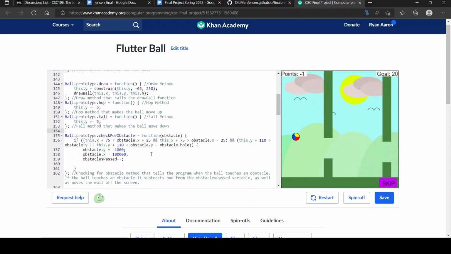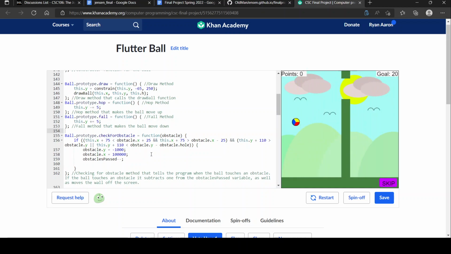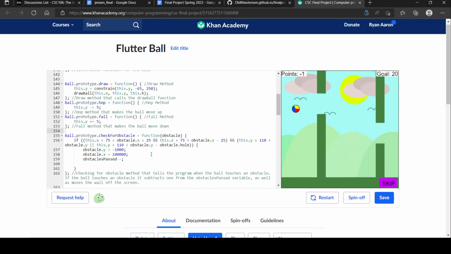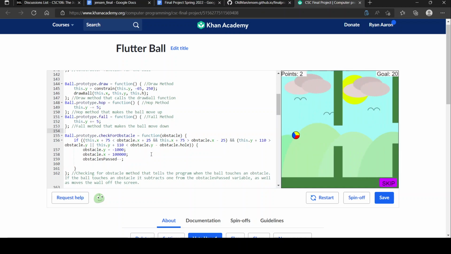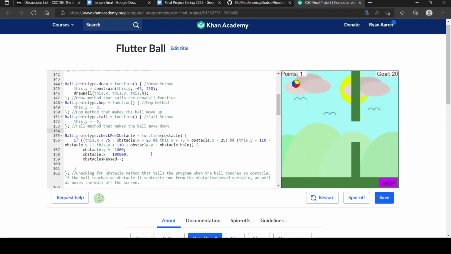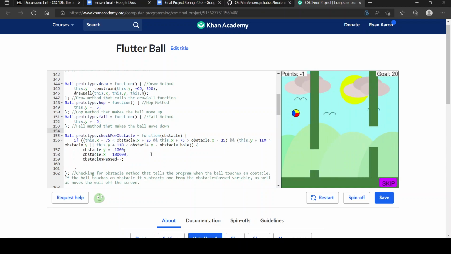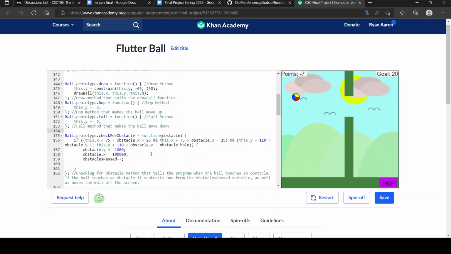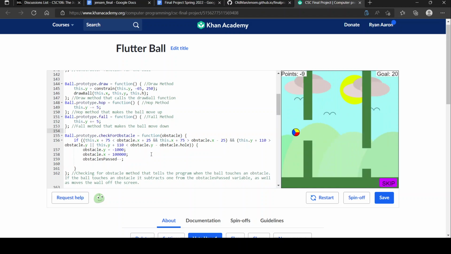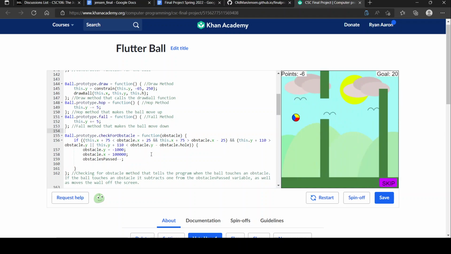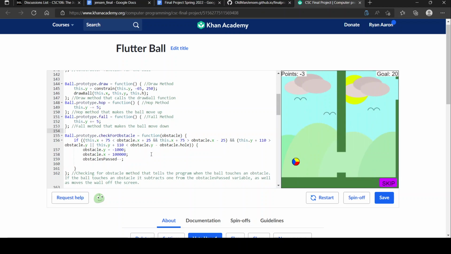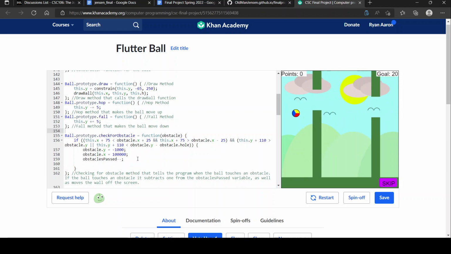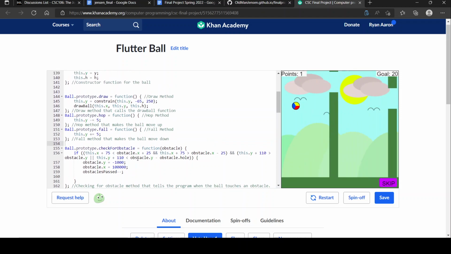The check for obstacle function, which was being shown right there. Basically, this is just checking if the ball hits the wall or not, or if it doesn't go through the hole. So this says if it doesn't go through the hole, which I can show right here, you lose a point. And it shows that the wall disappears, but the wall is actually going super far underground, as well as super far to the right of the screen, like 100,000 pixels to the right. I do this so it doesn't affect the point system at all, because if it's completely out of the way, I don't really have to worry about it. That's pretty much it for that.